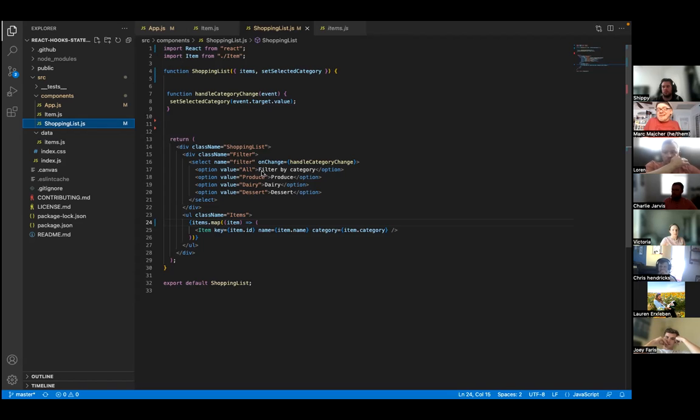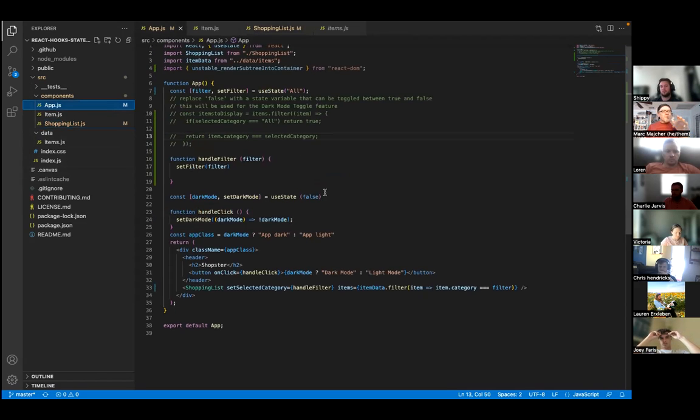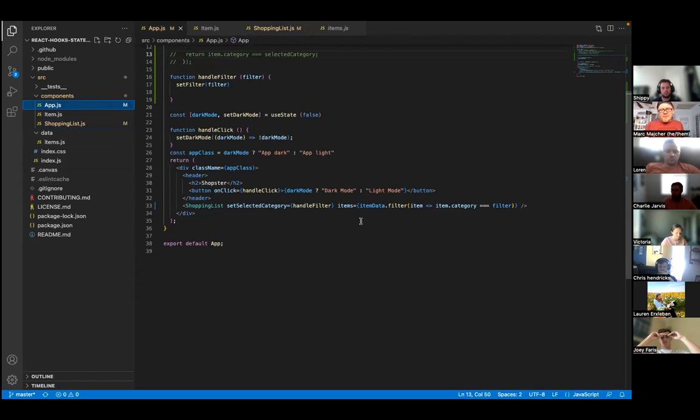So now we just need to add a special little thing to our filter to make that work. And again, there's a couple different ways to do it. So let's go back and look at our filter. Right now, this is just saying, if the item category matches the filter, great. We can either do a ternary. I prefer to do a logical operator, and I'll talk you through that. The thing that's being returned here is a logical expression, right? It's this equality that's going to return true or false. That's a JavaScript expression that's going to return true or false.